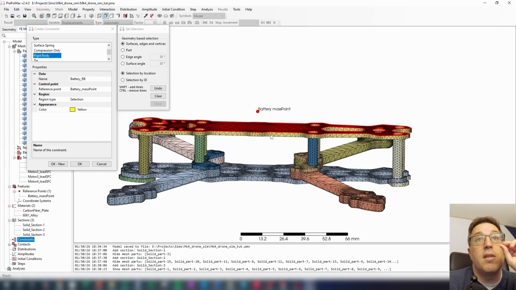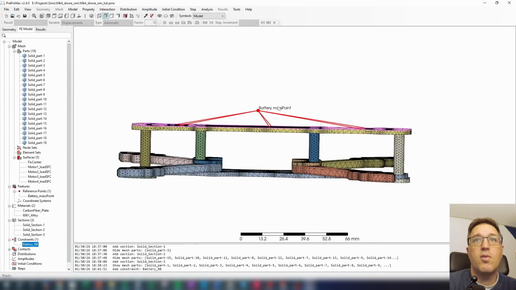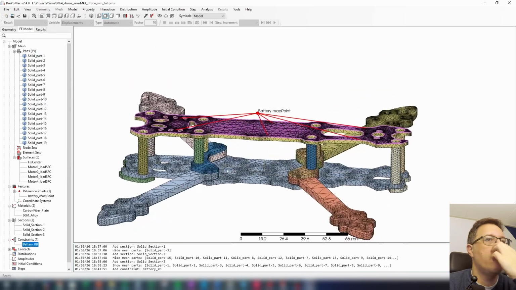It can create a little bit of variation in the frequencies, but again, simplifying things. We are looking for simplifying things at this point. This is a design phase. This is not a final complete design. So we've created this rigid body, and as you can see, it's getting connected to the frame itself.